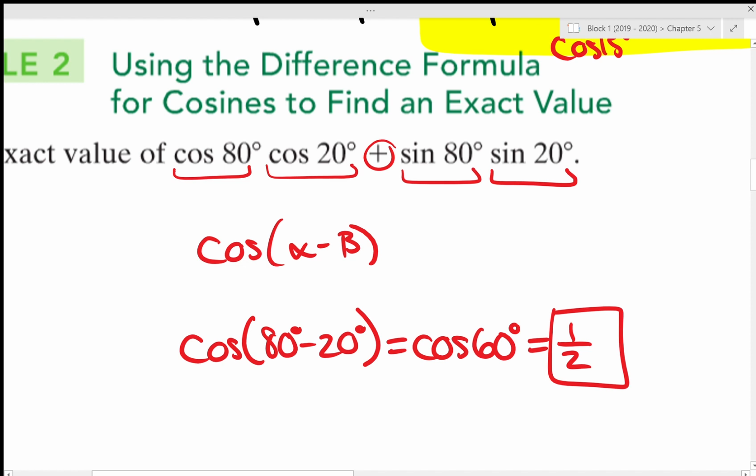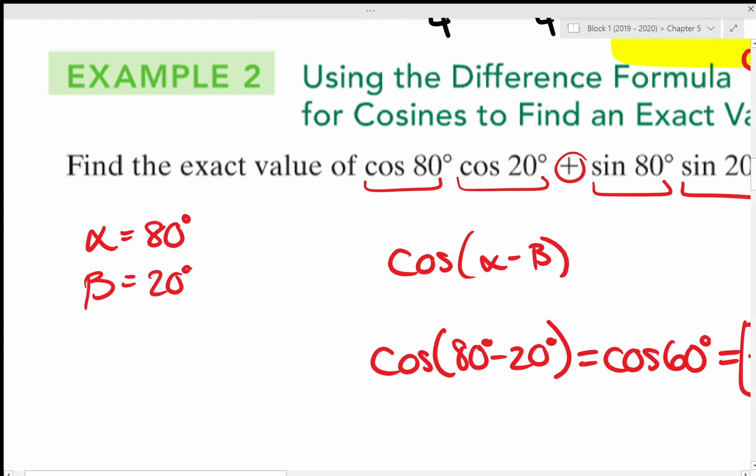Done. Now, I know you could just plug this into your calculator, but please remember, you don't need your calculator for everything, okay? Just see the connection, see the pattern, what formula does this look like, and condense it. With all these formulas, if you don't see angles that are on your unit circle, you probably have to expand or condense with the identities, and then you'll end up using a unit circle angle every time. Okay? Whenever I ask exact value, you're going to need a unit circle angle. If you don't have one, manipulate it. Look for a formula.